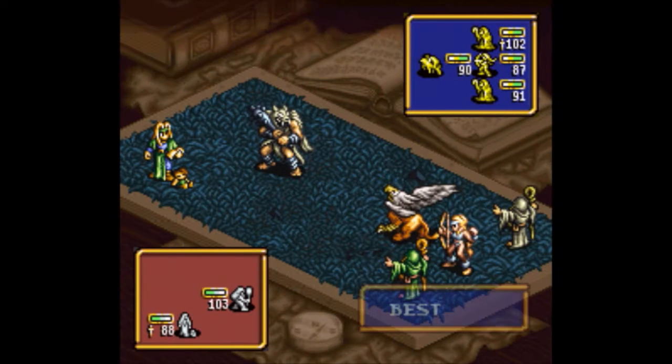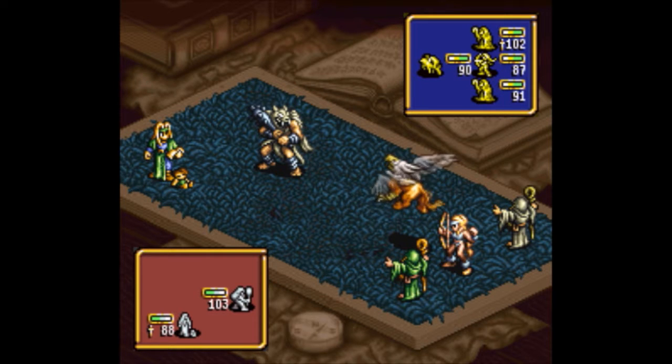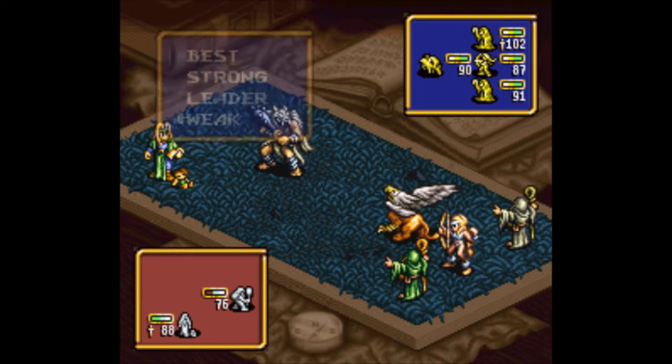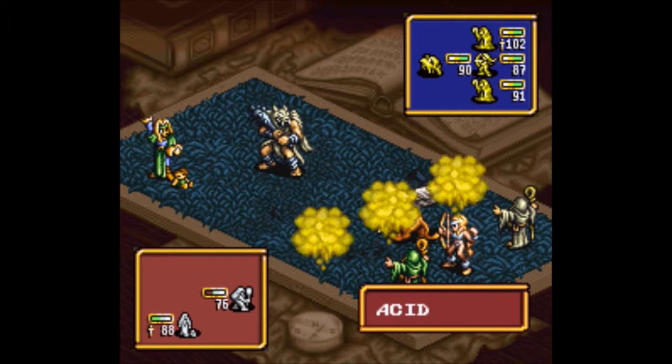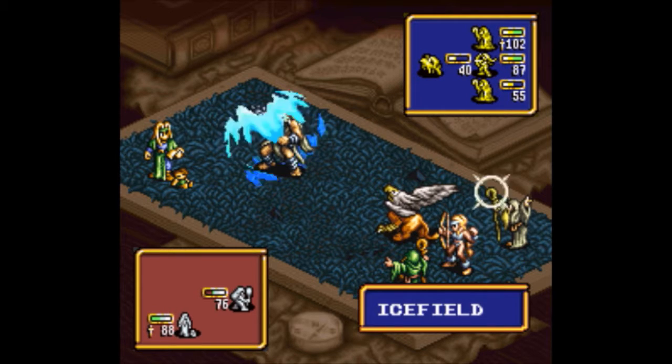You're messing with a wrong squad. I'm going to tell you this. You're messing with a wrong squad. Let's put it on weak. No. Let's put it on strong. Oh no, that's fine. That hurts. See how that damage hurts you? It's crazy.